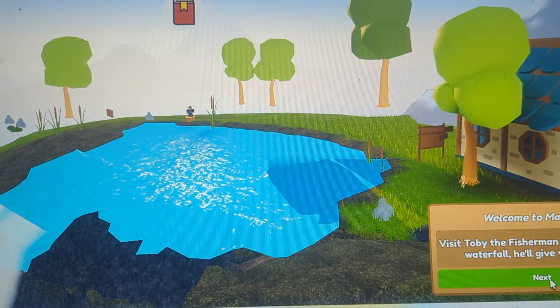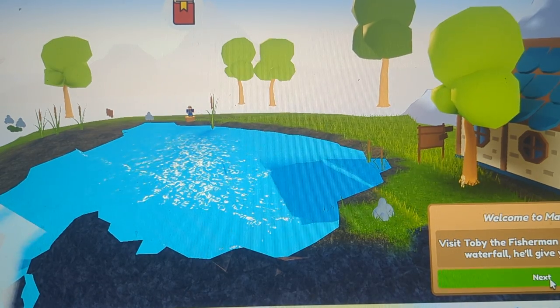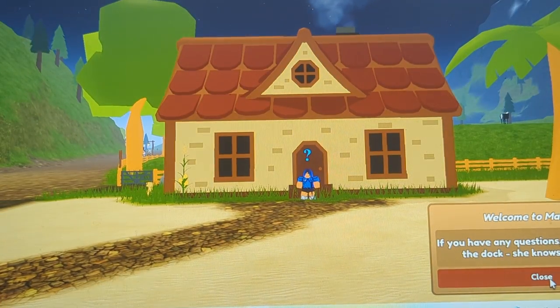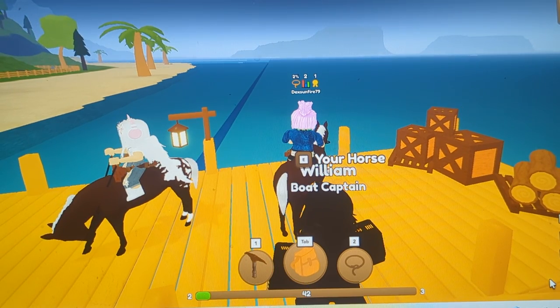Hey, look at me. I can't see you yet. It's going through the tutorial. Visit Toby the fisherman at the top of the waterfall. He'll give you a quest. If you have any questions, visit Shella near the dock. She knows everything. You hear our dog in the background. He's attacking a rope or something.